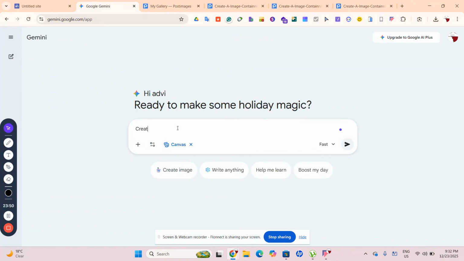Create a animation. You can fast forward this bit.